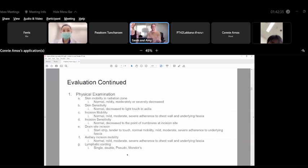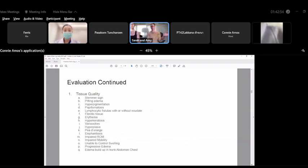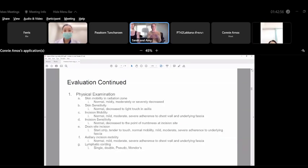Sometimes our schedulers will give out maybe the quick DASH, if they're having neck and back, respiratory issues, or the patient-specific functional scale. So those are the main outcome measures that we use, but we usually like to get at least one of those, if not 2 of those in the evaluation in the get-go. And we have flow sheets, so we can easily track those and put those in, and they auto-populate into our treatment notes.